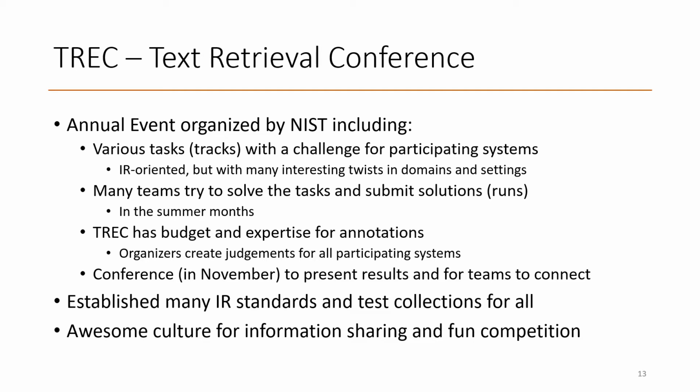Many teams then try to solve this task and submit solutions, or so-called runs, in the summer months. And TREC has a budget and the expertise for annotations. So organizers create judgments for all participating systems, as many as they can. Then at the conference in November, everyone presents their approaches and gets the metrics from their runs, so the teams can connect. The TREC conference established many IR standards and test collections over the last decades. And it's just an awesome culture of information sharing and sort of a fun competition.